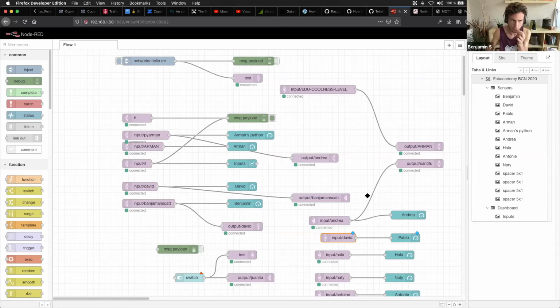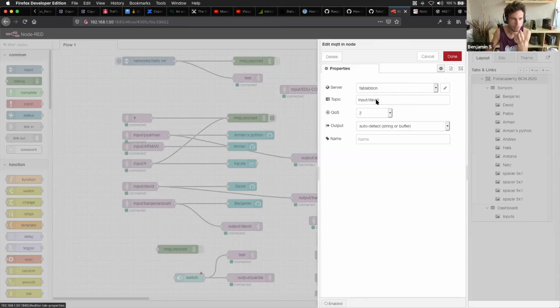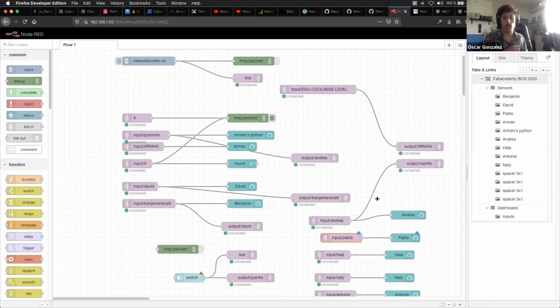Pablo, if you go to the reconnect function, and then in it there's client.subscribe, and that's where you put output/ the name of the person you want to follow. If you want, I can assign it here and you just put output/Pablo. It's up to you.